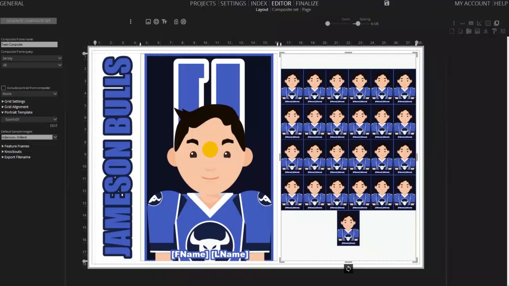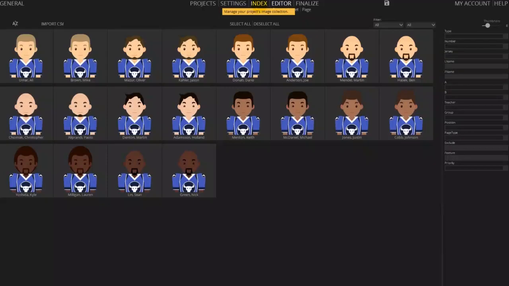The next frame, called All About Me, uses the same query, but this time in the second drop-down menu, you'll notice that we're using the Intelli-flow option. Intelli-flow will allow you to create one unique layout per player. That query is also set to exclude the portrait of the featured player from the composite, in this case, the Team Composite. Click on Index and choose Import CSV to replace the current database with a real one.